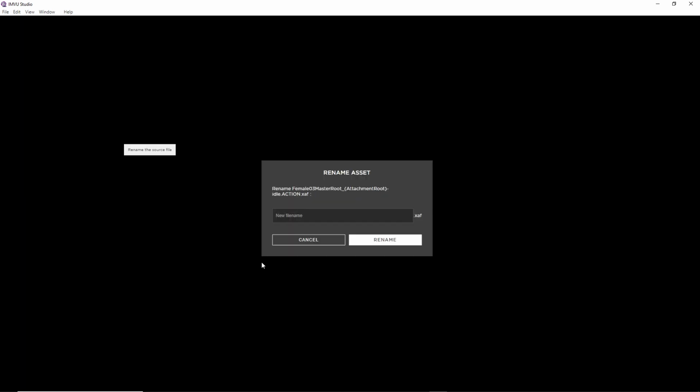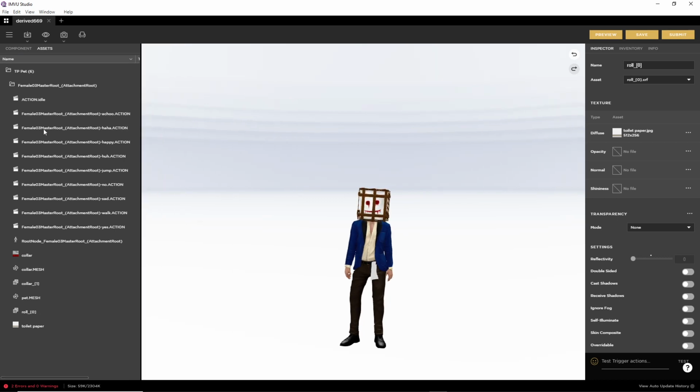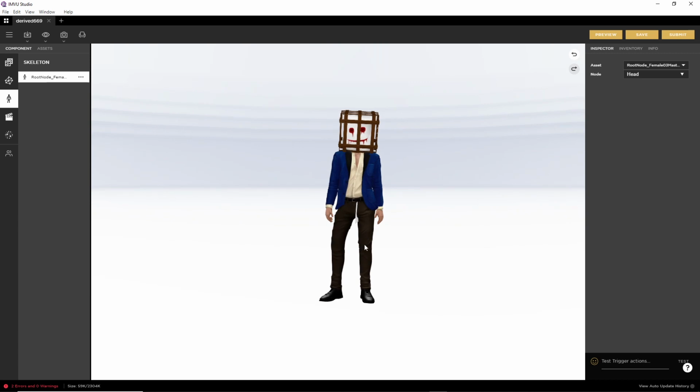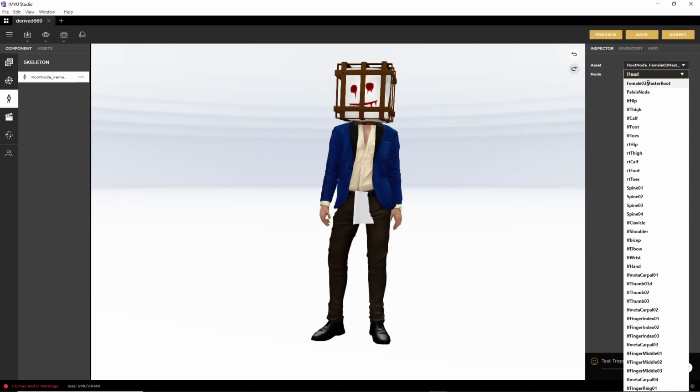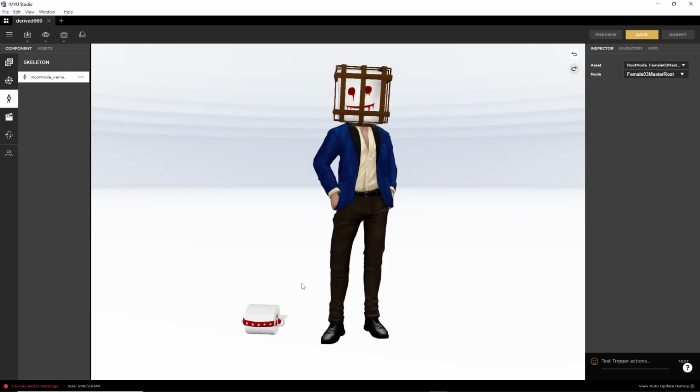So rename that. So let's get the skeleton sorted out first, because it could have got its pants in a twist.